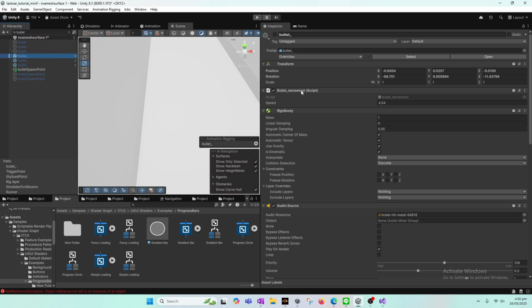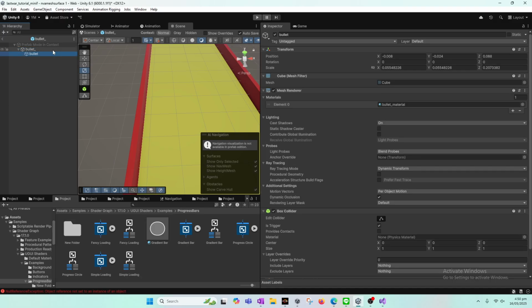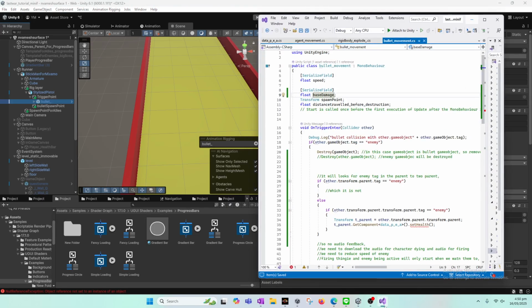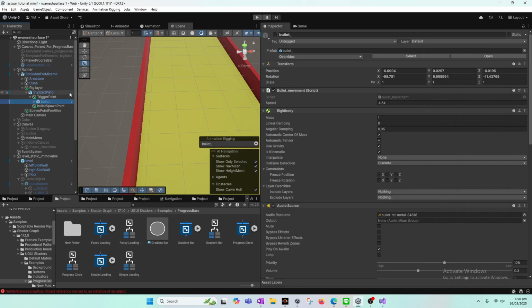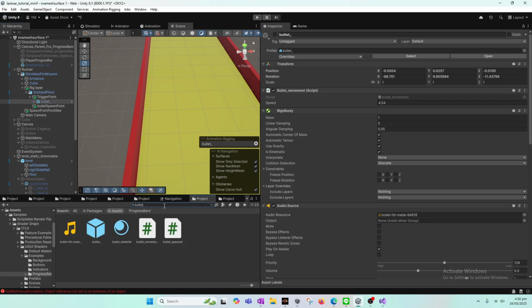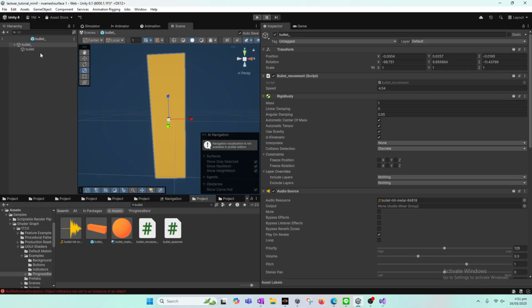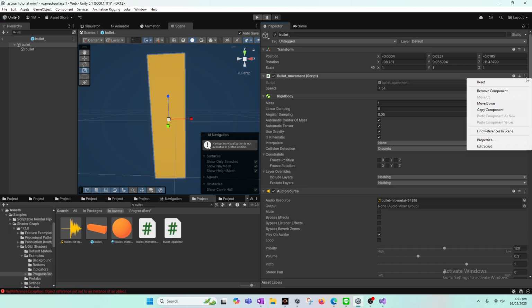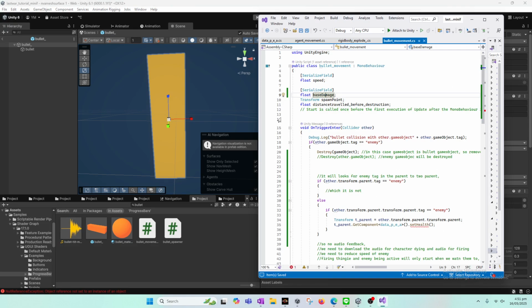So this is the bullet, and if we open the prefab, if we go to bullet here again by typing this bullet, double click this, go to bullet movement edit script.